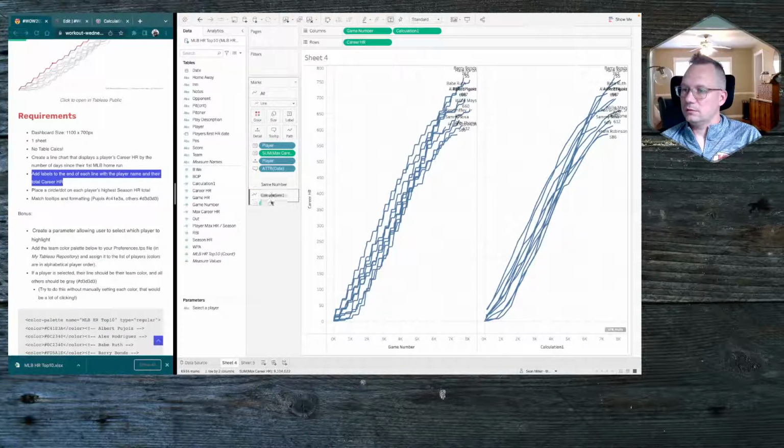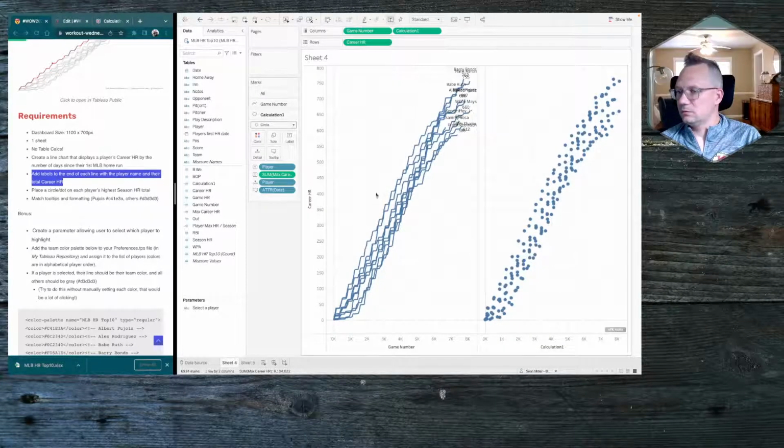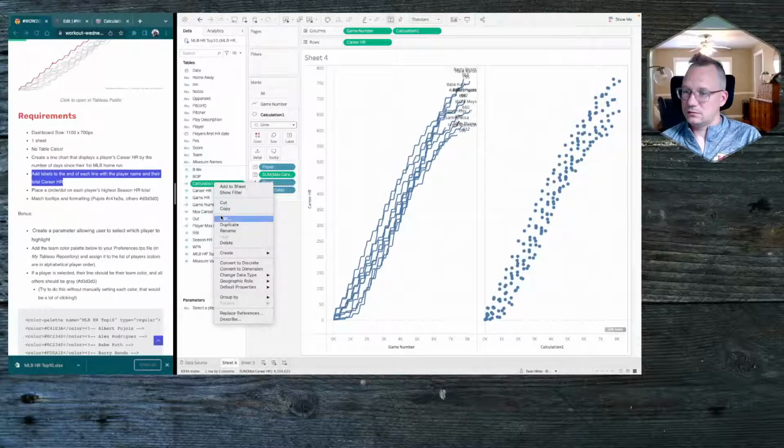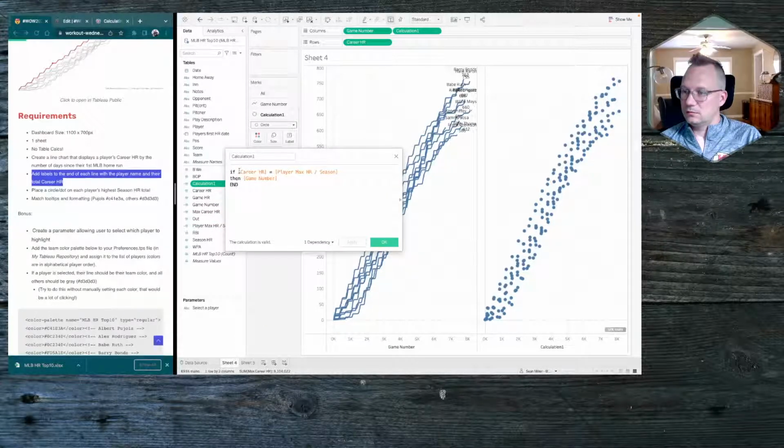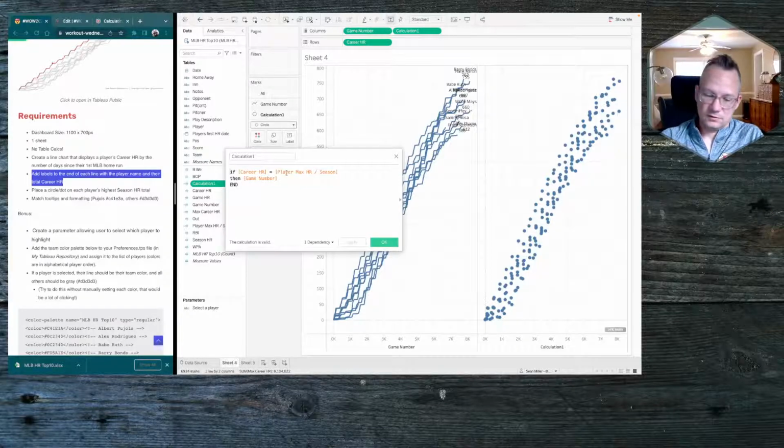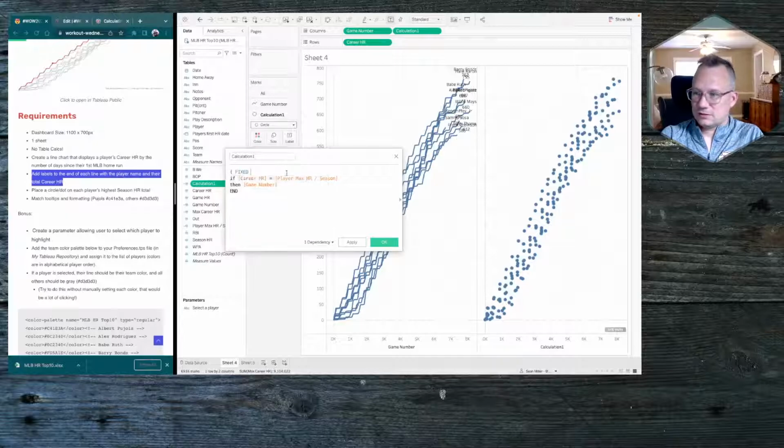Yeah, I don't want that to be a circle. I essentially just want, okay, this needs to be fixed on player.